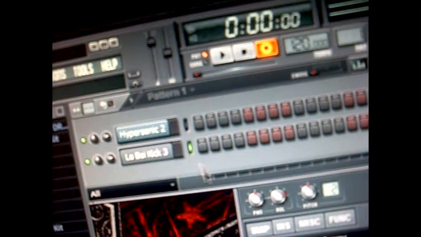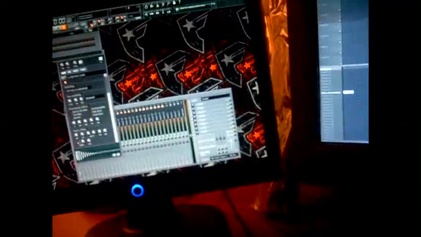I'm gonna hit this button right here, the record button that's supposed to be on, and to record I'm gonna hit space. Also, you gotta make sure your kick is selected. It's supposed to have a little green thing. See, it says kick right there. I mean, you can't really see it, but it says kick, so that must be selected. And you're gonna go ahead and hit the space bar to start recording. There's gonna be a little countdown so you can get ready and start recording. So check it out and I'll show you.